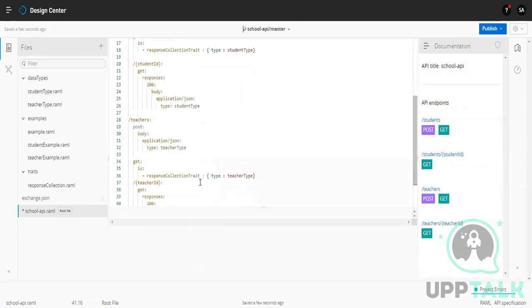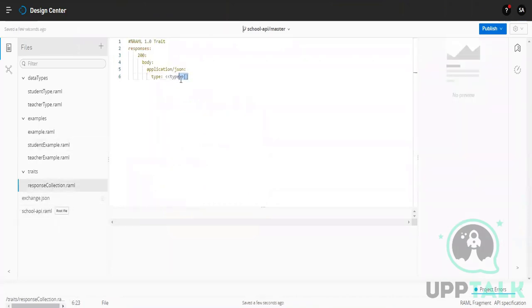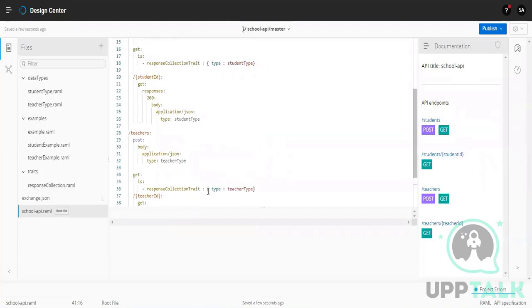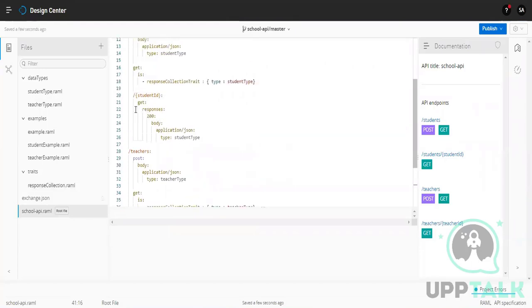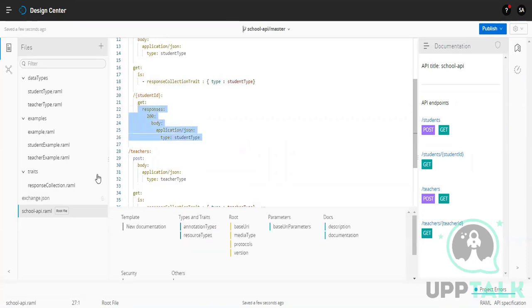Now I want to define one more, for a specific student. This collection details, collection of students or collection of teachers, is an array. I want to define a trait for a specific student or specific employee. Here I'm creating one more trait.